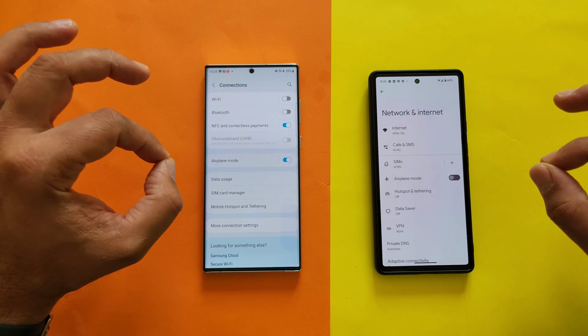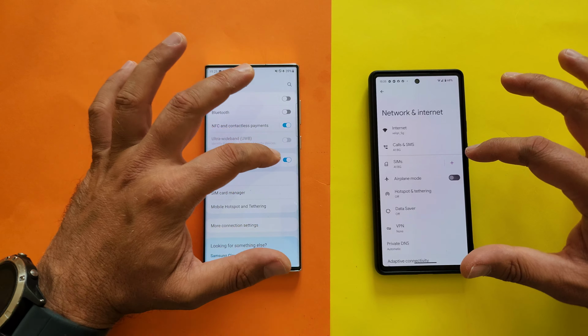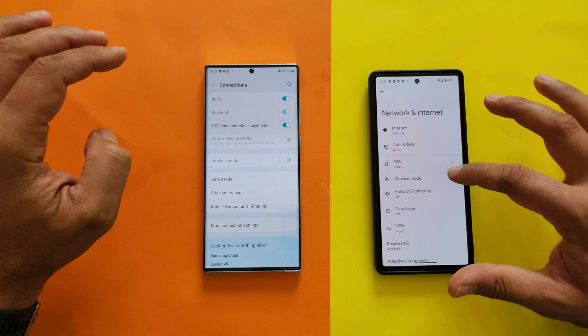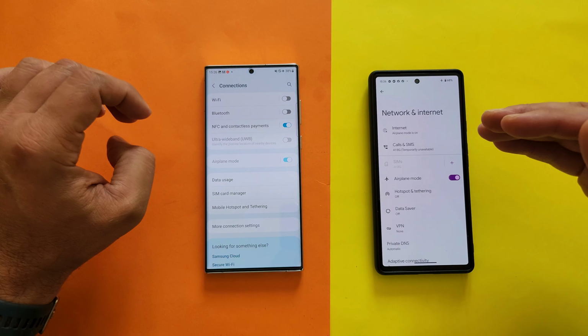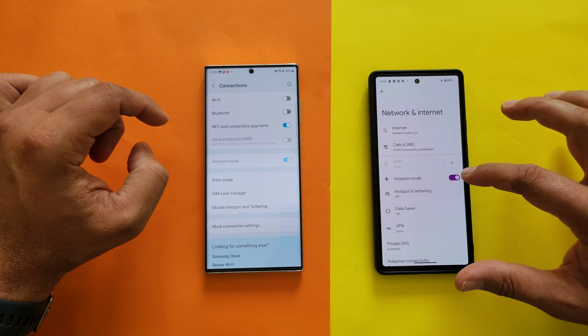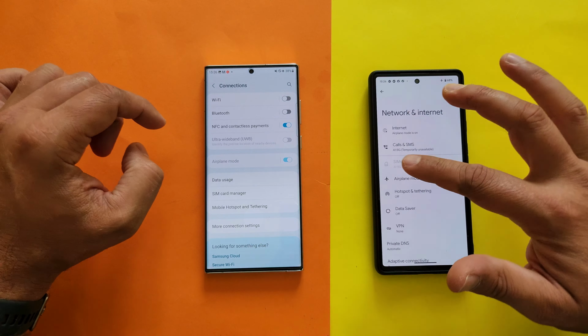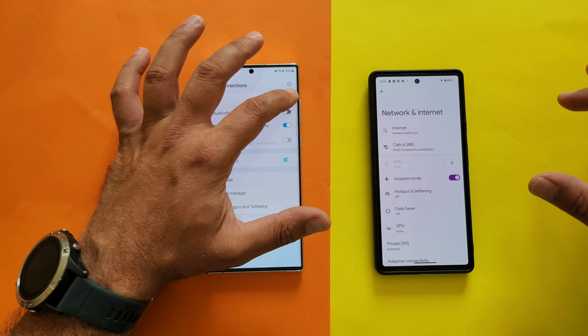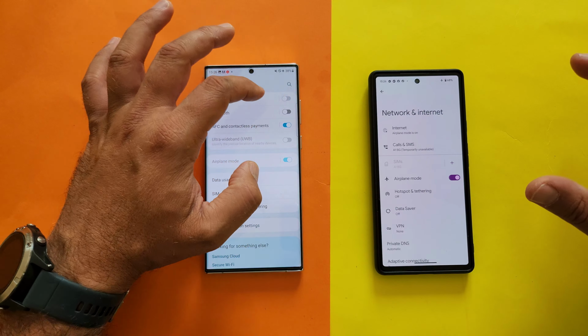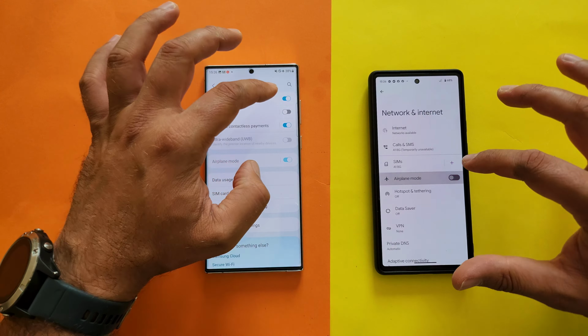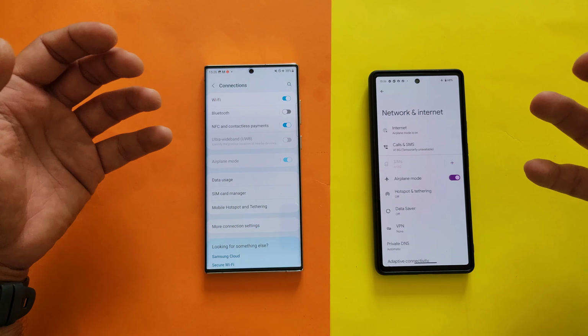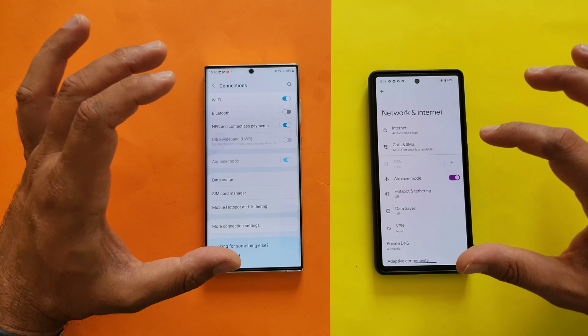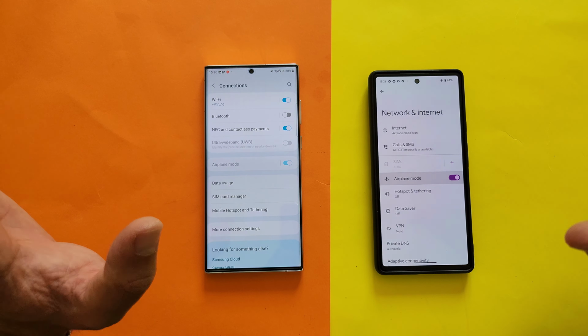Now, let's try to turn on and off the airplane mode. Here, standard toggle implementation. Here, by the way, you see on the Pixel, every time I select something, I get a very nice outline on the same line, which I kind of like. This highlight is nice. On the Samsung, it's a bit more straightforward. Although I would say the toggle implementation is pretty much about the same because again, it's Android 13 design language, but still there are some differences.